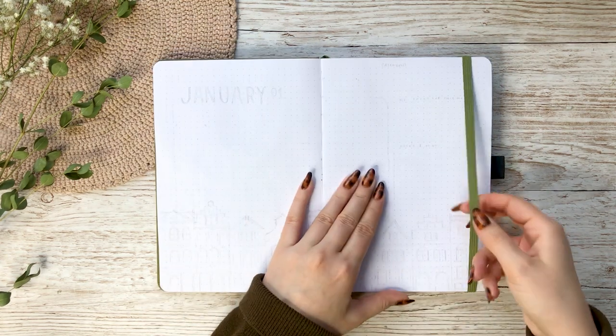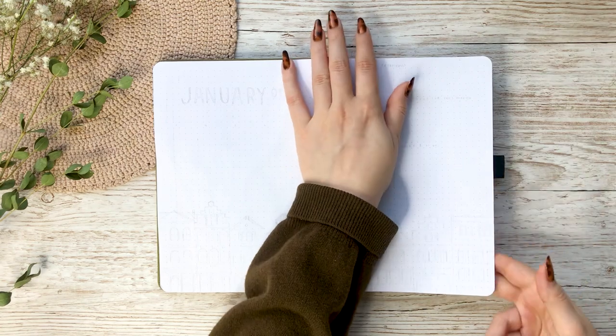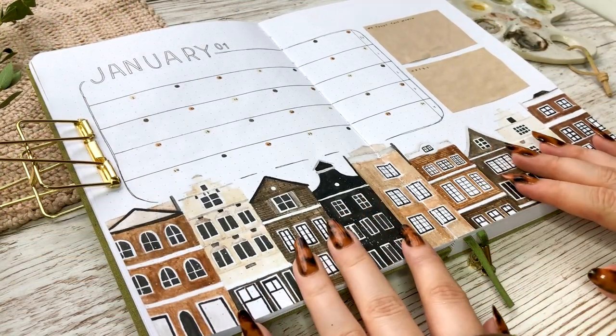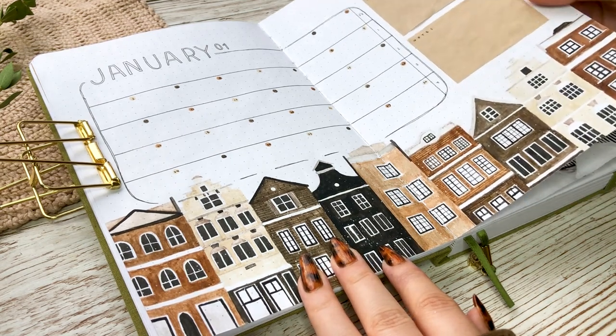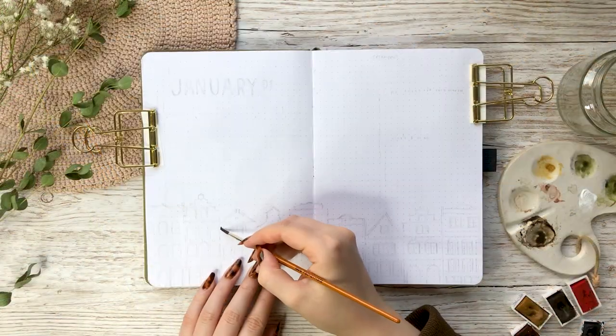Next, we are working on my calendar spread where I created this row of different neutral toned apartment buildings in the bottom. I think this spread in particular doesn't look that wintry, but again, it has that comfy and cozy vibe anyway. It's also one of my favorite spreads, if not the favorite spread I made this month.